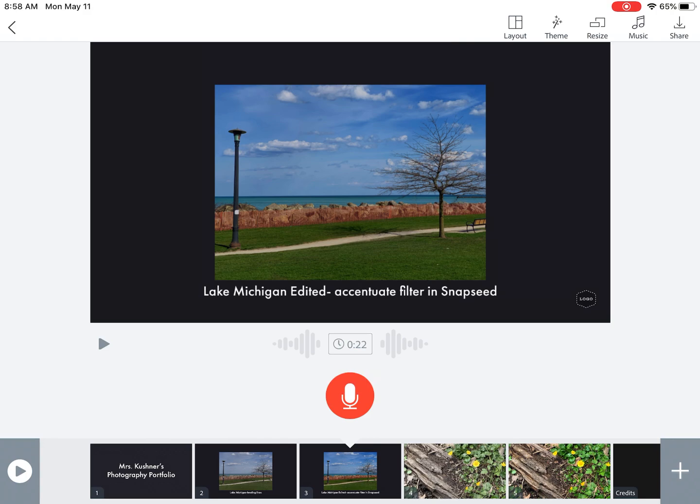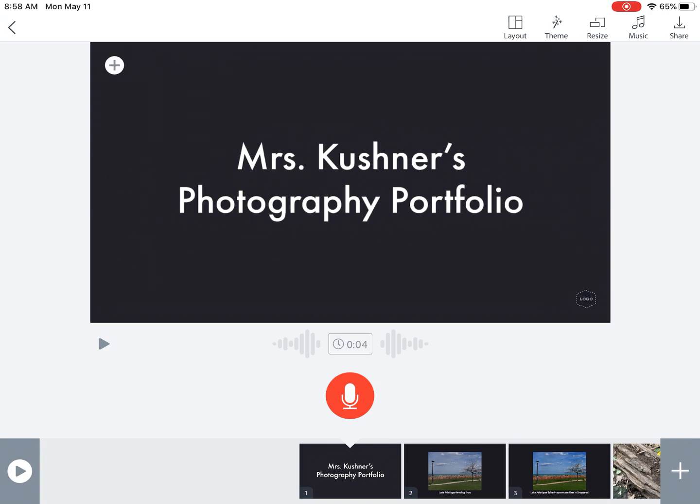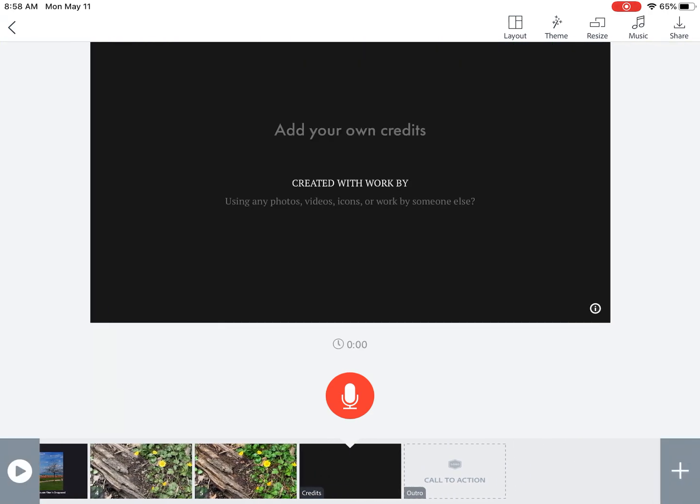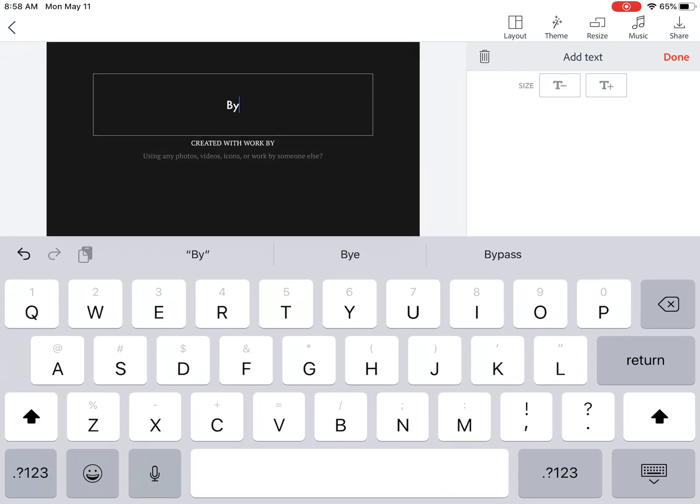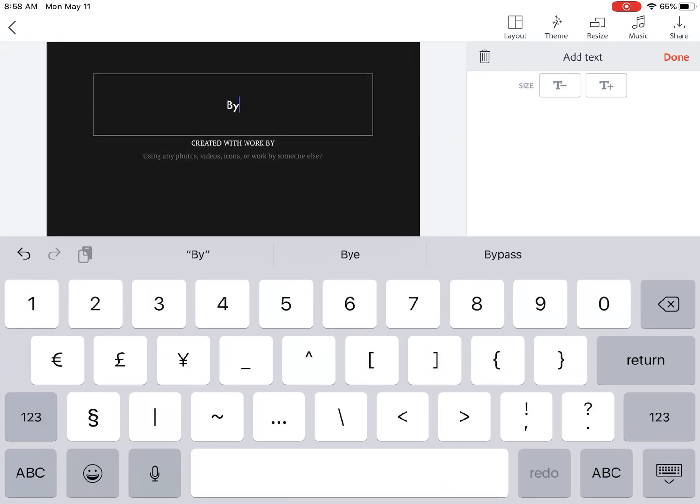And again, you're going to do this with at least 4 of your photos, so you should have 8 total, the before and the after. And you can do it with all 6 if you want, which would bring you to 12. You have a title like this. And then at the very end, there's a credits where you can actually give your name there. So you could say, I'm going to do by Mrs. Kushner. You'll put your name.